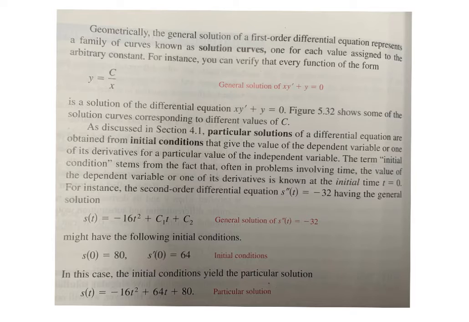Geometrically, so thinking about what the picture of the graph is, the general solution of the first order differential equation represents a family of curves known as solution curves. We've talked about this before. A general solution is a set of answers. That plus c will change it. Think of it just with linear graphs, right? y equals mx plus b. You can have an infinite number of lines with the same slope, right? Where it hits the y-axis determines which specific line it is. But if you just had y equals 3x plus c, that does not narrow it down to a specific line. It narrows it down to a set of lines that fall on the coordinate plane with a specific slope.